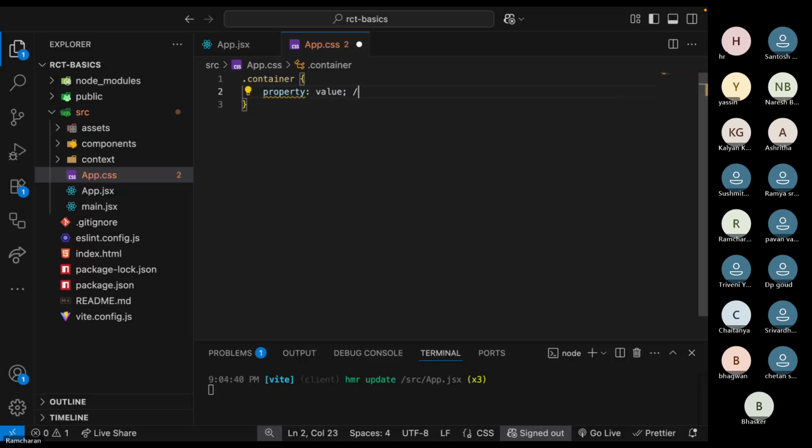You can write comments like this. Each line is called a style rule. Okay, so let me comment this entire thing out, and this one also.